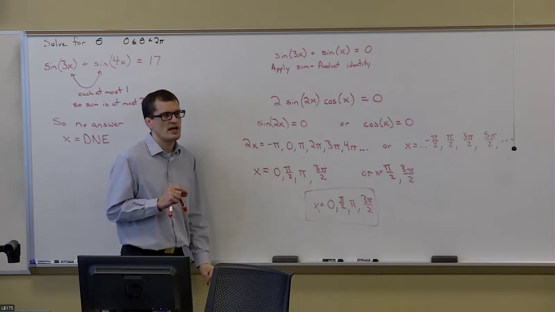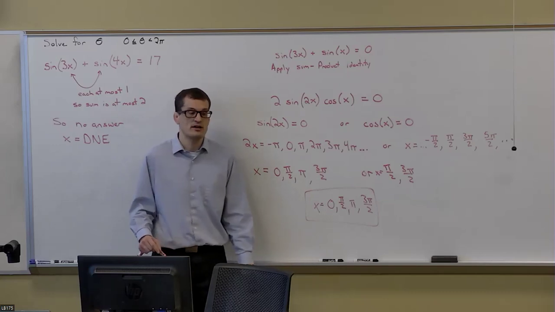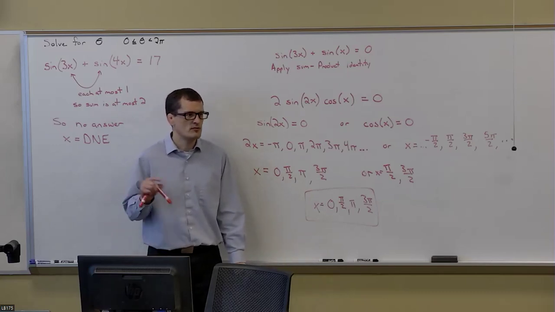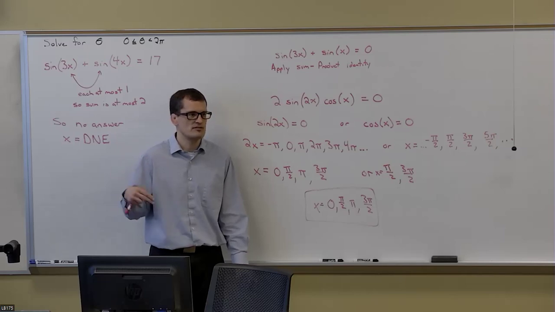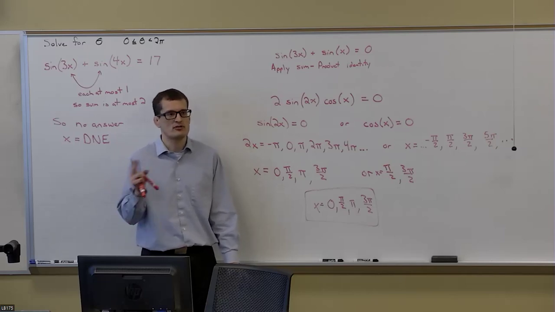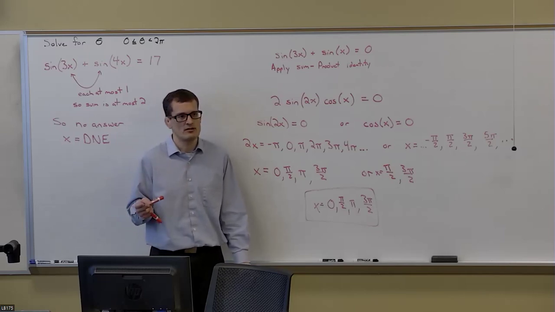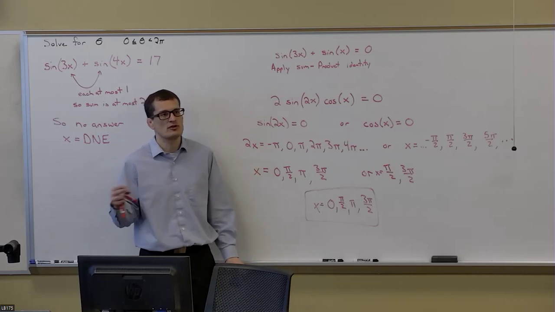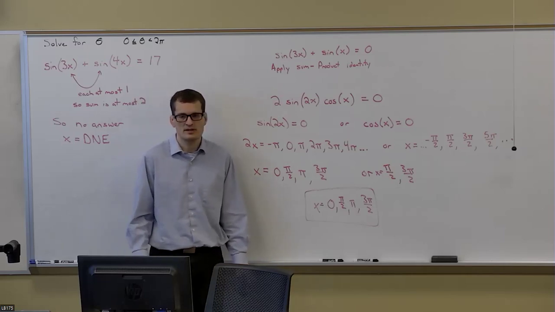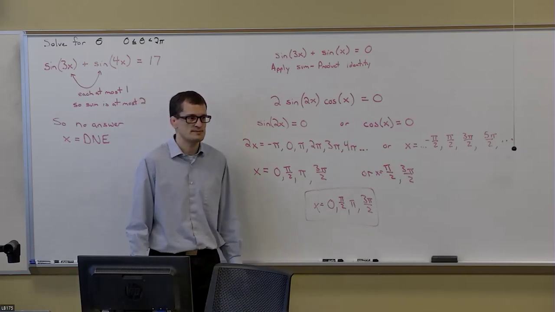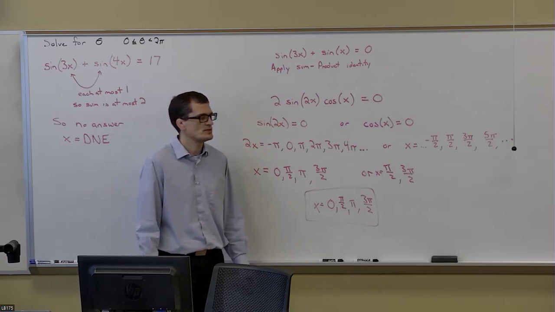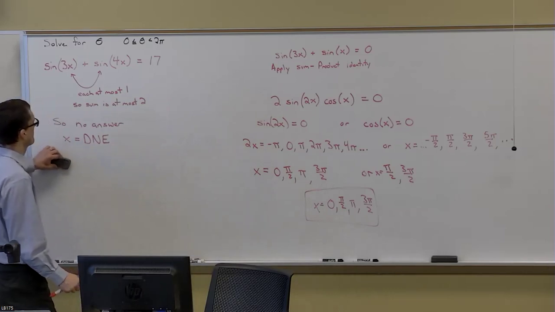All right? And then you do the inverse trig function of that number to get the angle. And depending on whether you use sine, cosine, or tangent, depends on how you project. If you use cosine, project across the x-axis, 2 pi minus your angle. If you use sine, you project across the y-axis, that's pi minus your angle. And then if you use tangent, you project through the origin, which is just adding pi. And if you ever get a negative angle, want to make it positive, add 2 pi to it. Most of them are that way.